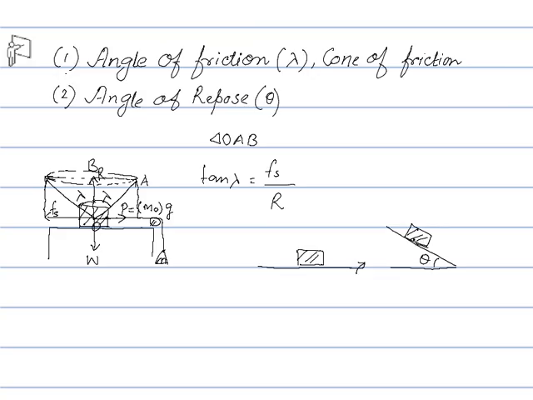So we have seen what the angle of repose is; now how to find it out. This is the weight, this is the normal reaction. Now this weight can be divided into two components. This angle is 90 minus theta, so this component is mg cos(90 minus theta), which is mg sin theta. This angle is theta, so this is equal to mg cos theta, and the maximum value of static frictional force acts along this direction.